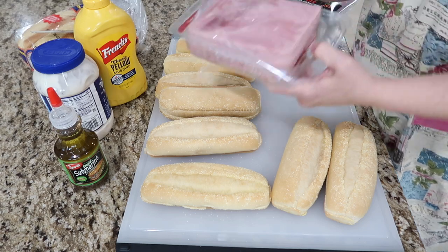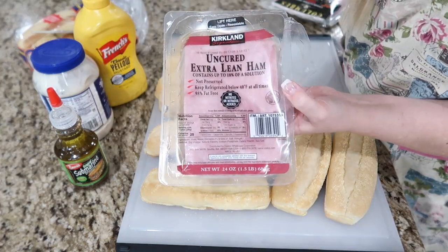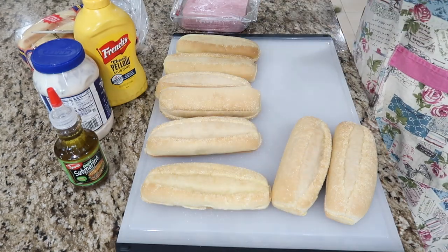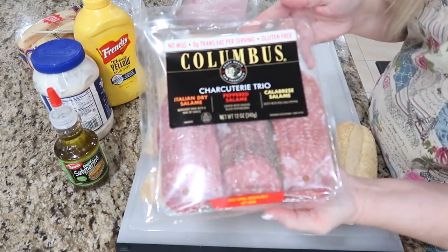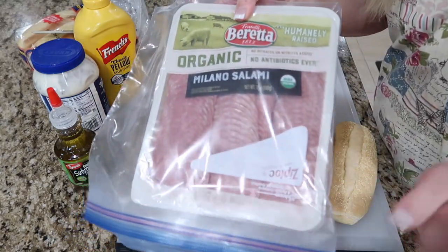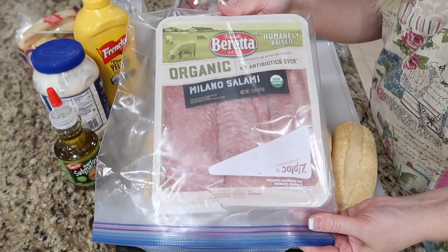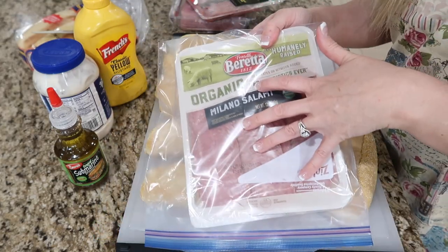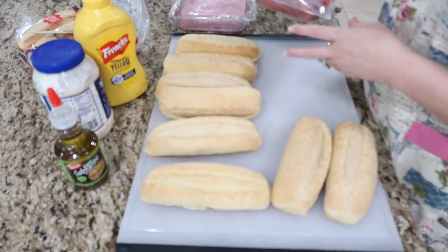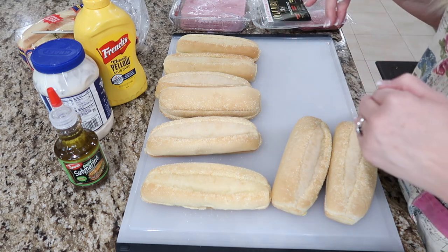So I have some ham from Costco. This is their uncured extra lean ham. My kids really enjoy it. They also like the lunch meat from Sam's Club. And I have some salamis. I did buy an organic salami from Costco. This one right here. Jonah did not like it. He's like, there's a weird aftertaste. So I'm like, I will eat this, that's fine. So we're going to make ham and salami sandwiches without the cheese. They haven't been fans of cheese in their sandwich for a while.